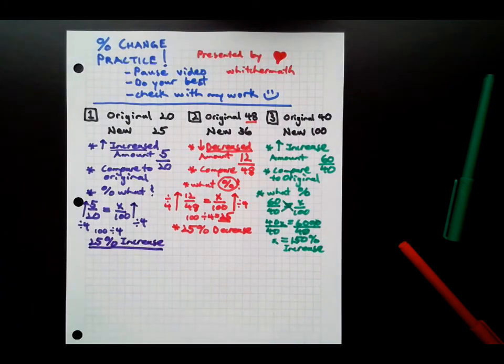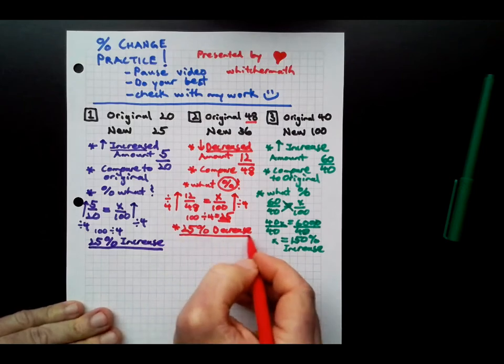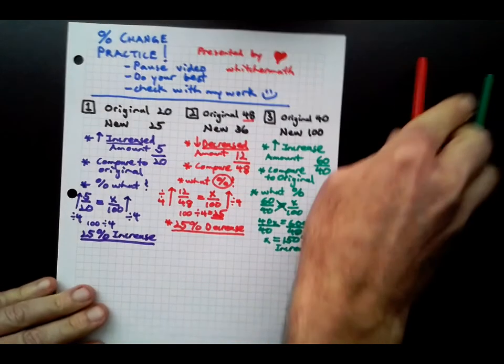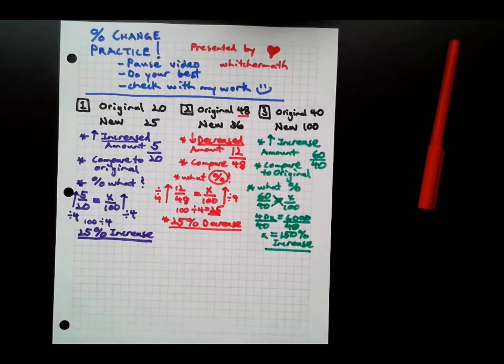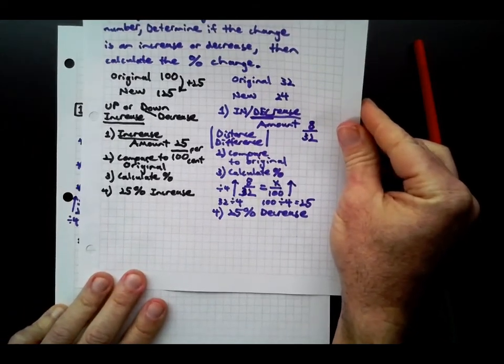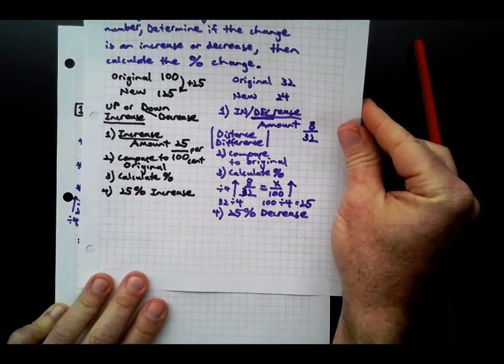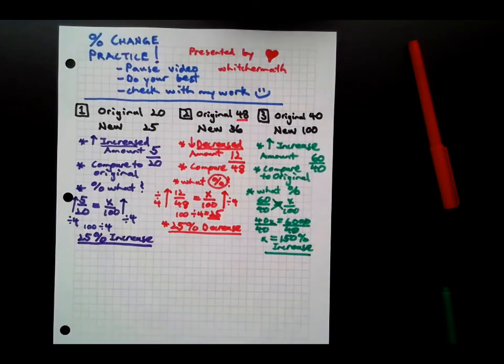And that concludes our little short and sweet practice video. We got our 3 problems. We followed the 4-step process that we learned in the previous video. You can take a screenshot of that real quick if you want to, or if you missed the first video, go back and watch it. We followed the steps and it worked every time.